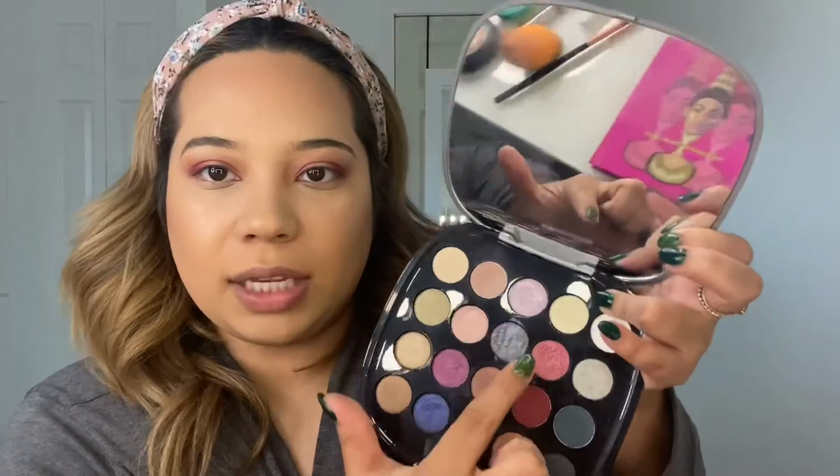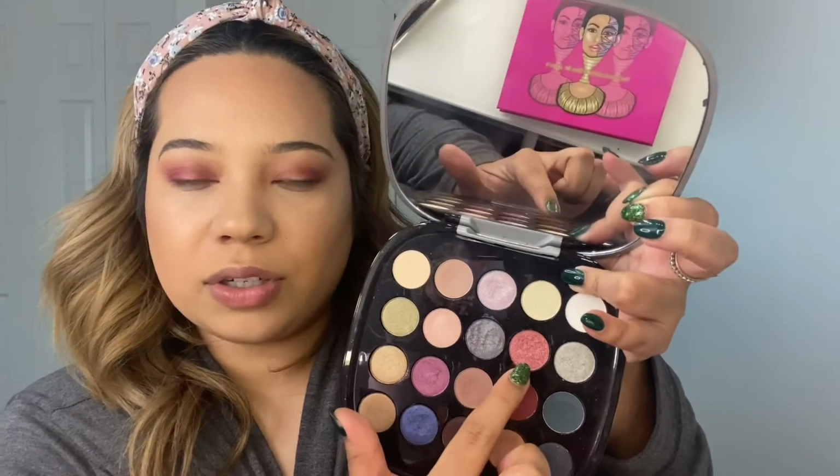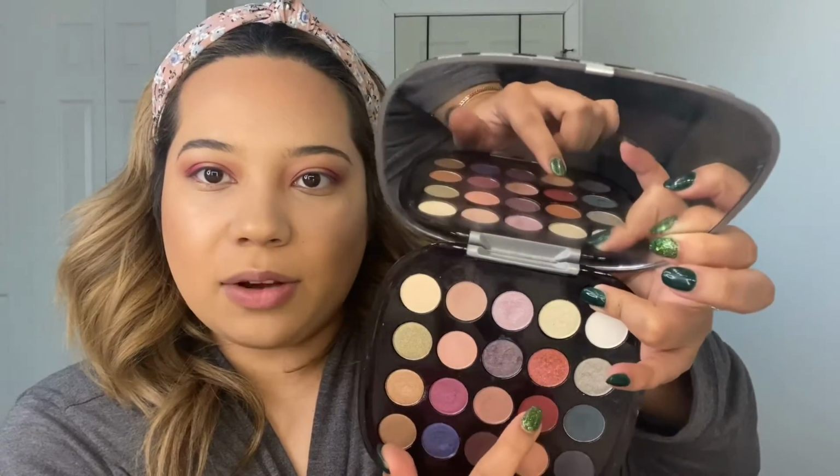So now that I've got my eye base pretty finished, I'm just gonna go in with this shimmer shade for the center of my eyelids. There we go. I'm gonna be using this Marc Jacobs, the Wild One palette. My older sister got this for me some time ago for my birthday. So I'm gonna be using this shade here. So it looks pink at an angle, and then if I put it this way, it looks orange. So it's one of those colors that changes.